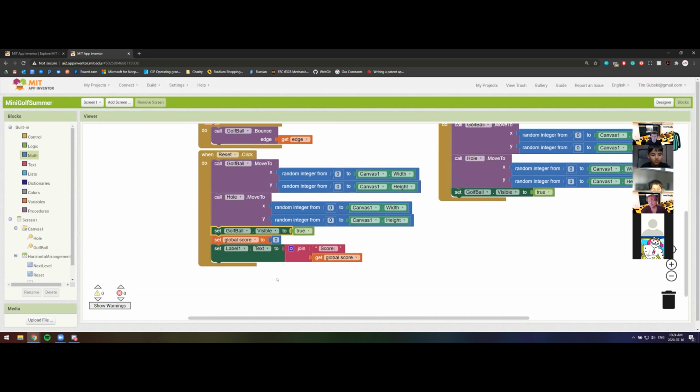Okay, Arman, when you set the variable to 0, it only happens in the brain of your computer, right? Oh, wait, it's there. I have the command. Yeah, then your computer needs another command to actually display it to the user, right? Yeah. So maybe I have to duplicate it? Yeah, because you were clicking the next level button, it was kind of doing that for you, but we want to make sure it's all in one reset button, right?